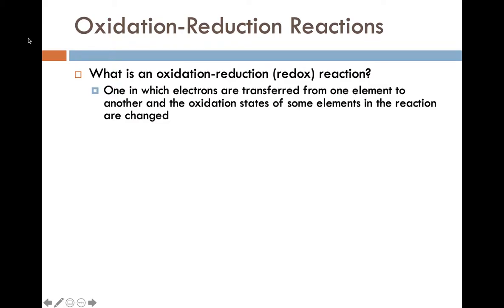Because the biggest thing with redox reactions that's very different from everything we've seen so far is that redox reactions involve the exchange of electrons from one element to another. So we are taking electrons and moving them between different atoms in this reaction, whereas in a lot of other types of chemical reactions, it's just how the electrons are bonding between atoms, and then each atom can take its own electrons back when breaking and forming new bonds. So it's a little bit different here. We actually have the full-on transfer of electrons during our process, and it results in the change of something called the oxidation states for those elements that either gain or lose the electron.